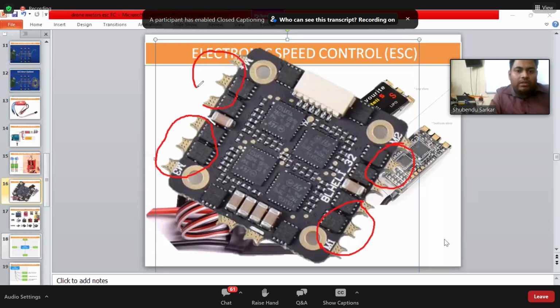So technically it has 4 different connecting points, and each connecting point has 3 connectors. If it has 3 connectors, it means you can connect the power cable of the BLDC motor to these points.